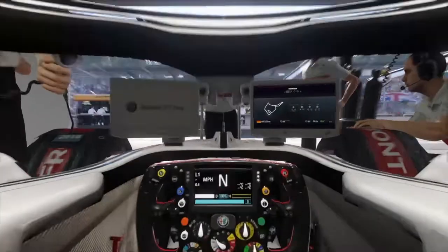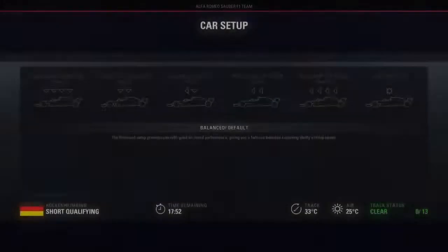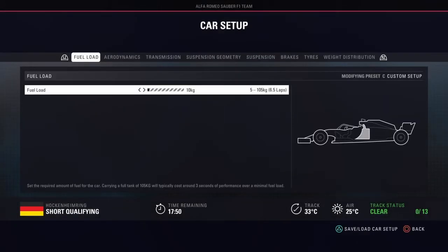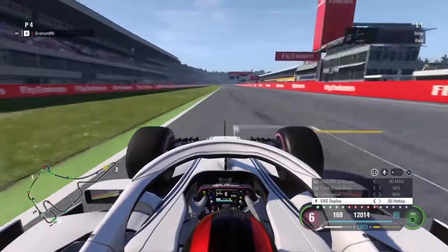Alright, welcome back to the first league racing related video, I guess, of F1 2018. So this is a pre-season race at DNS. We did one last week at Spain, we did another one this week in Germany. You can see, getting straight into it, the race is going to be wet near the end.